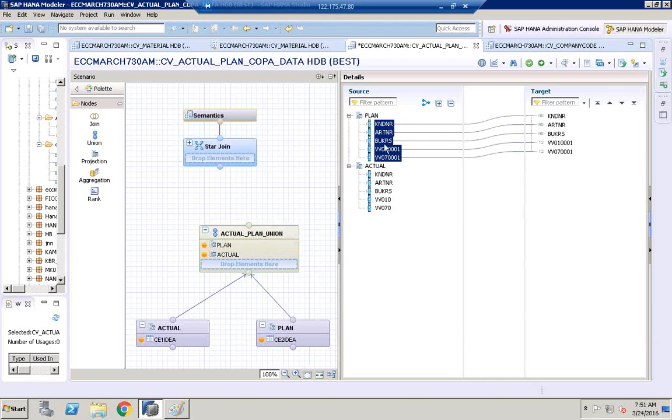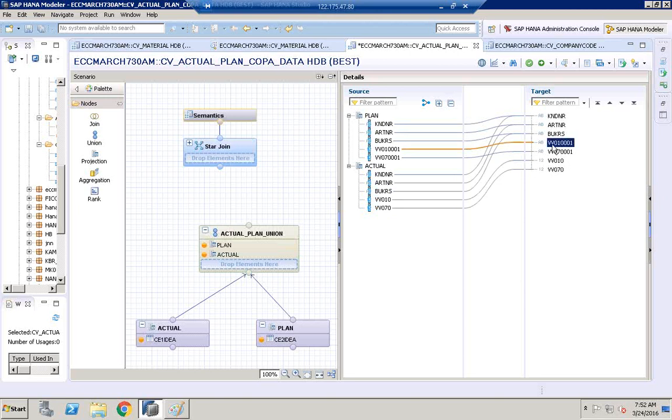If you have the same technical names, we can use auto map by name. Just we can click on this auto map. Once we click on this auto map by name icon, the columns that have the same technical names will automatically map. It's difficult when you have a lot of columns. To do it manually is very time consuming. So you can just click on this auto map. Once you click on this, automatically it will map except for the columns which don't have the same technical name.